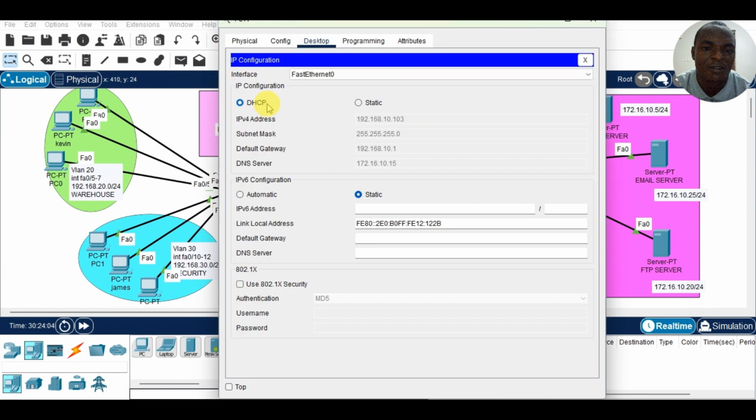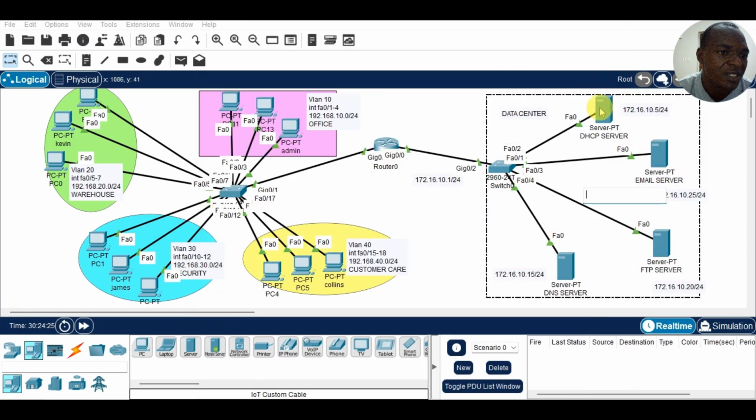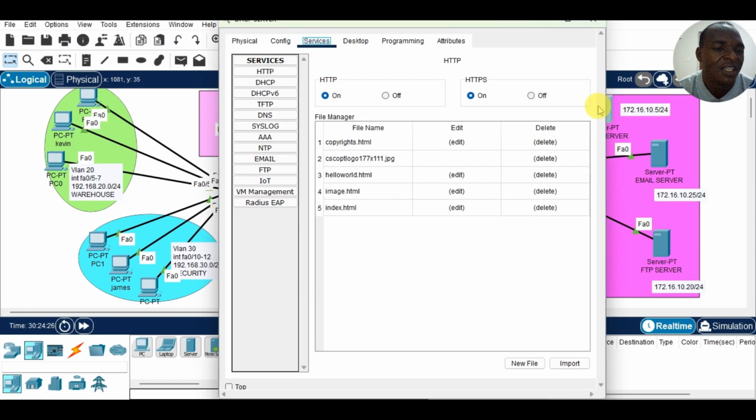Let me just check if it can get an IP address. Let me check. You see, I have changed that subnet mask to be 128. Even though it has gotten this IP address, this is wrong. This is not it. As per the subnetting, it's wrong. So let me do another mistake, then correct.